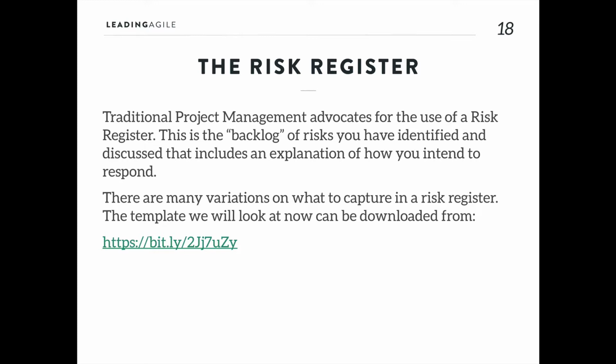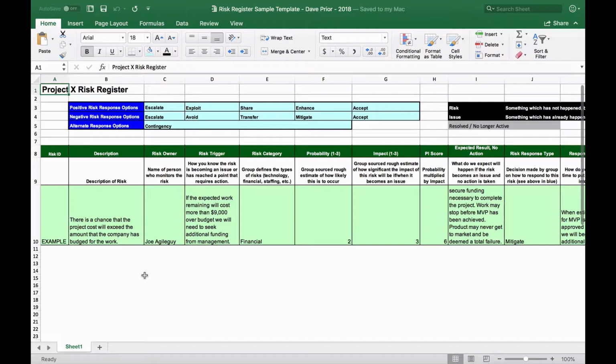So we're going to go through the actual risk register that I have now. You can download this. There's a link on the screen that you can follow if you want to download this template and modify it however you want. There's lots of ways to do risk registers. This is just the one that I use.